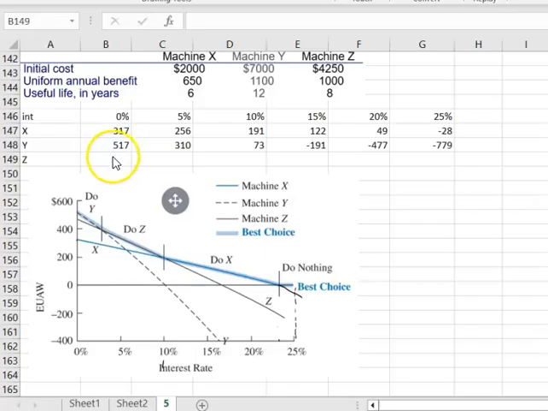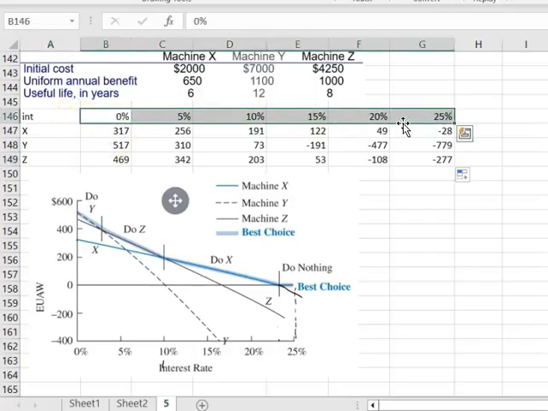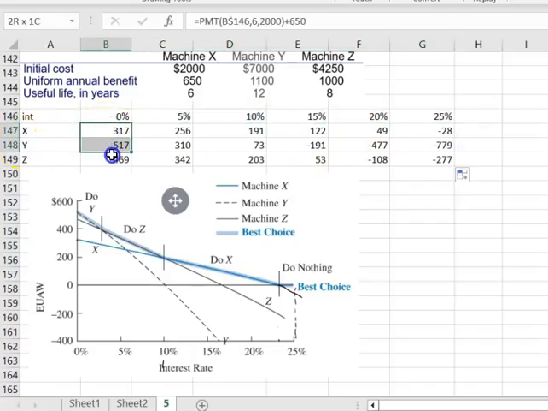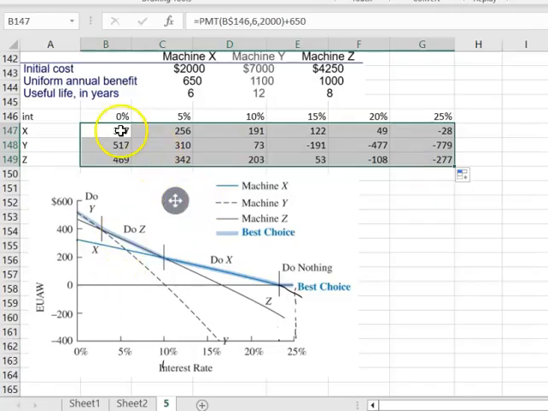And finally, we are going to do the same thing for Z. For 0%, as you can see, at 5% it is 300 something. Yes, and at 10%, it's about 200. And as you can see, now when you have these, based on this x-axis value that is the interest rate, and on this value that you have, you draw such a thing.